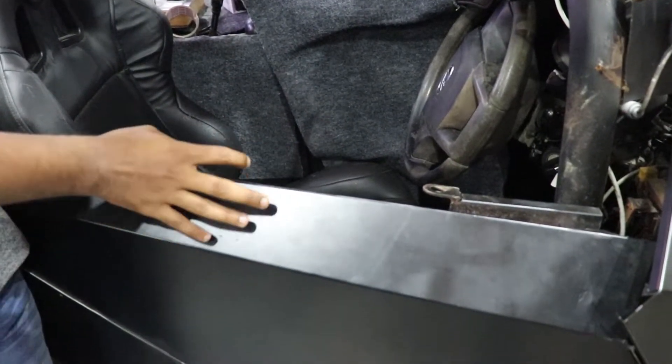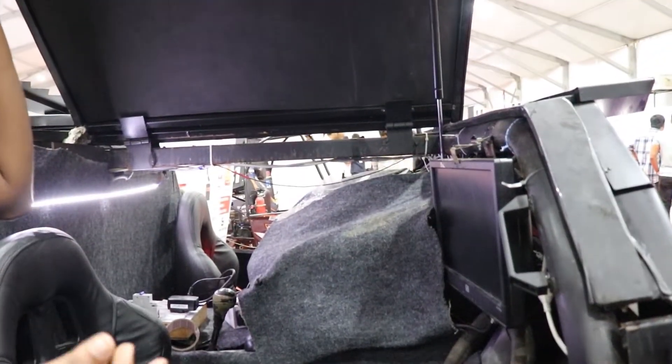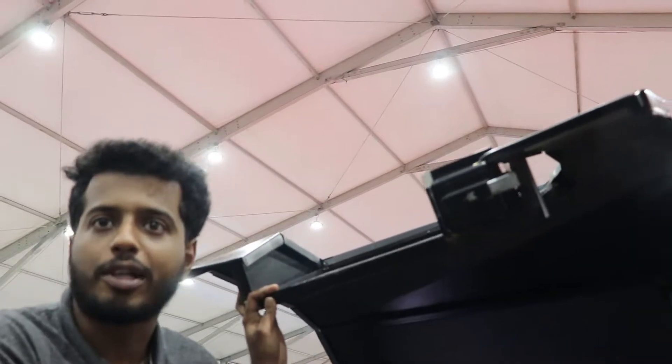It is built for 3.5 lakhs. The original Batmobile Tumbler, like what you've seen in the Dark Knight movie, costs more than 1.5 to 2 crores. What we wanted to prove is that you can build that model at a low cost. The challenging part is that we did it in 55 days only, right from scratch — analysis, design, and everything.